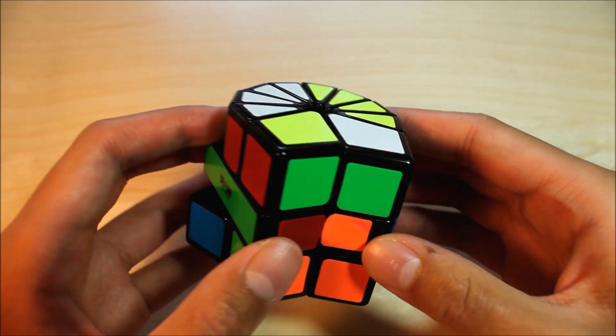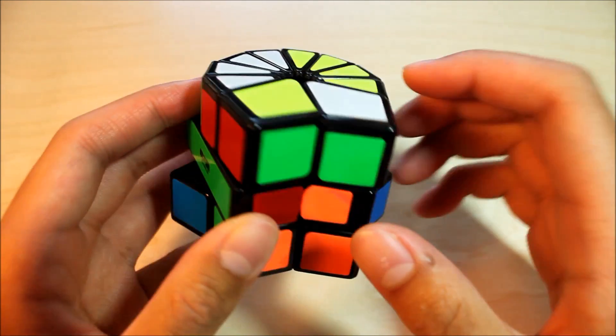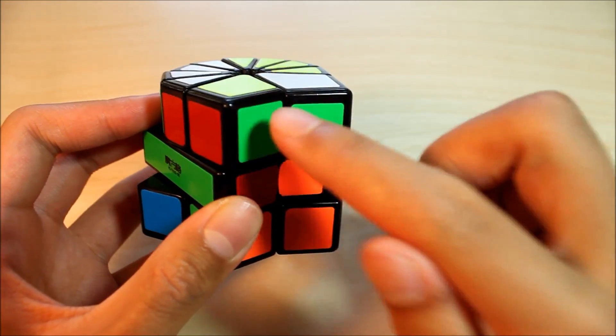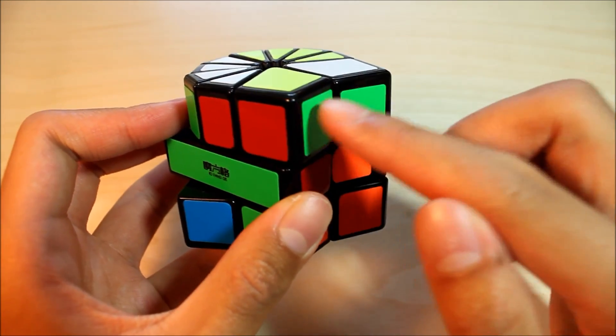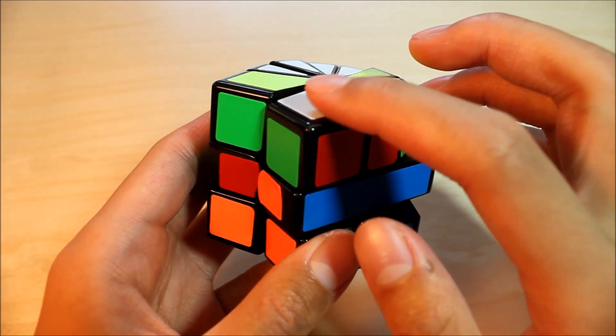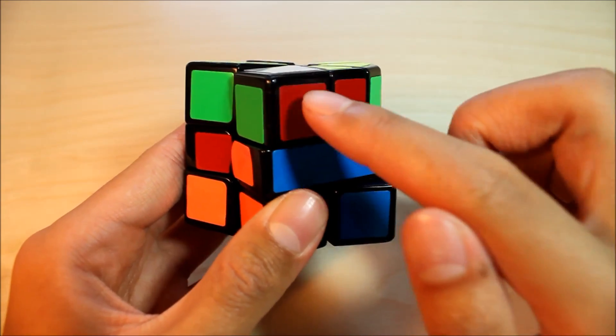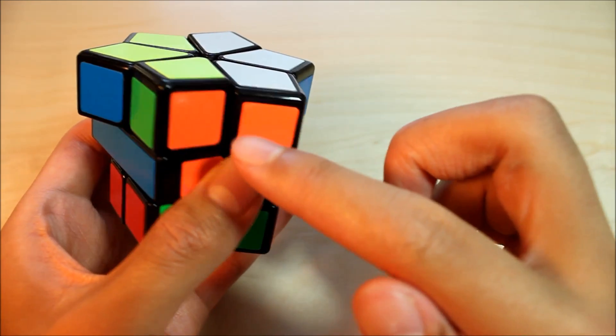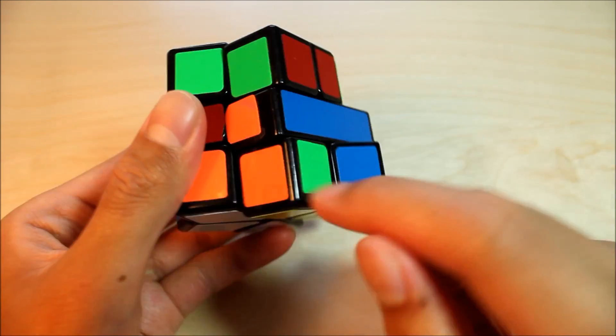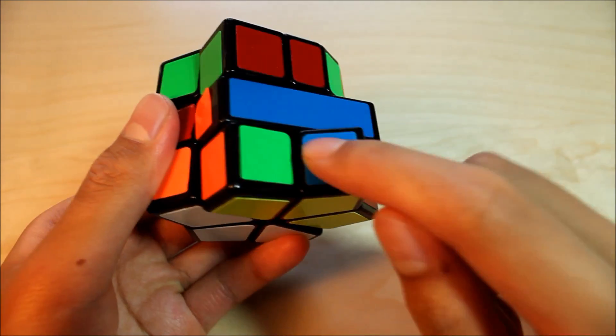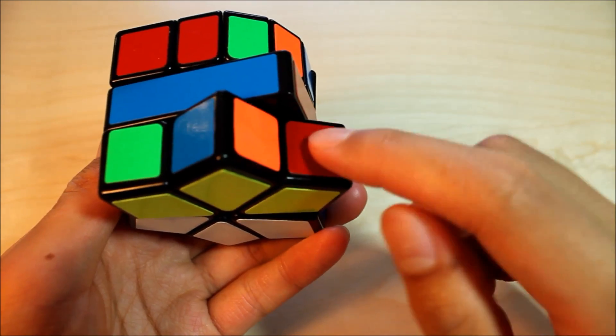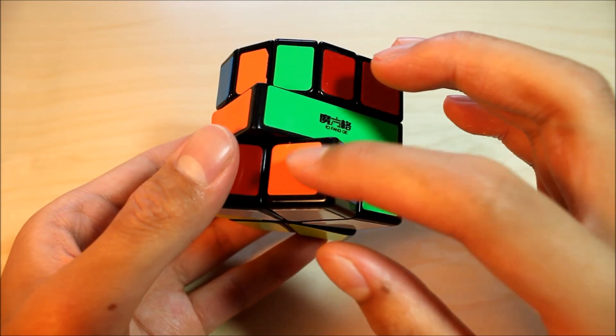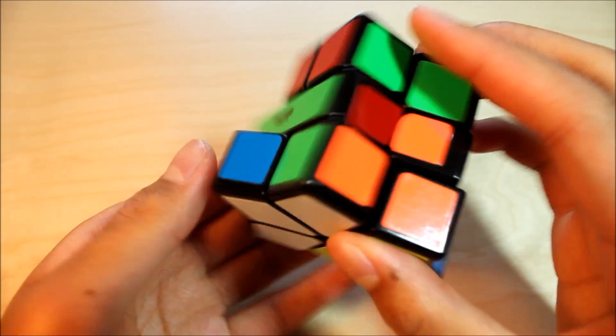Doing this for edges is easy, but for corners it's a bit more difficult. Since corners have two colors, you have to pick one. I always take the one to the right. It'll be green here, and it'll be red here. On the bottom layer, it's a bit more tricky, so I flip it over and that's the right one, orange. It'll be blue, red, blue here, and then orange. So it's everyone on the right as if they were facing you.